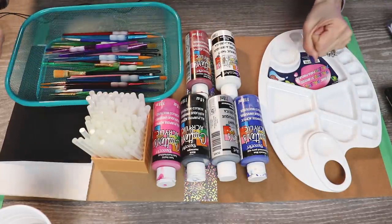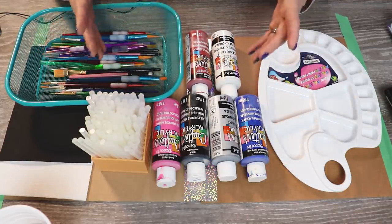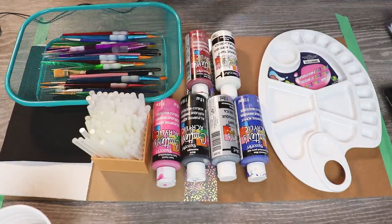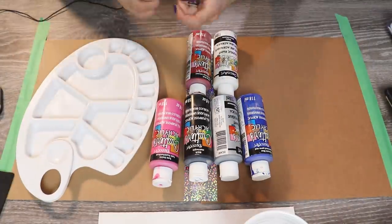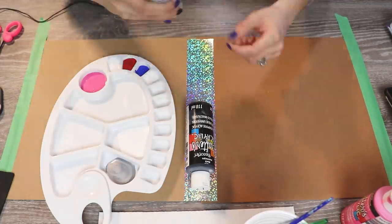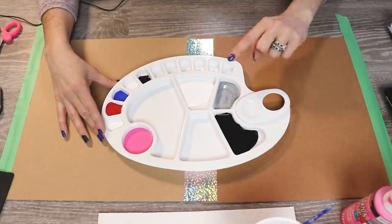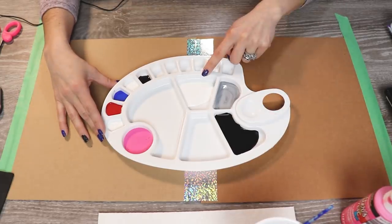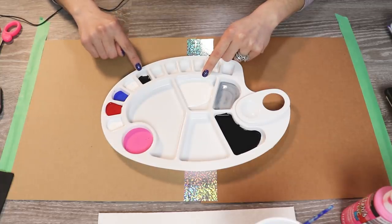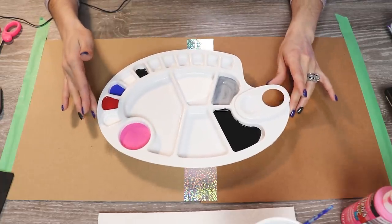I'm pretty excited right now, I really hope this works out, because I've never done it before. If it's terrible, you'll still get the video, but instead of being a tutorial on how to make something awesome, it might become a tutorial on what not to do. Here are all the colors I've chosen to use for this specific painting: black, silver or gray if you have it, white, pink, more white, bright red, a nice bright blue, more white, and a small amount of black. I've left many sections empty so I can mix more colors as needed.